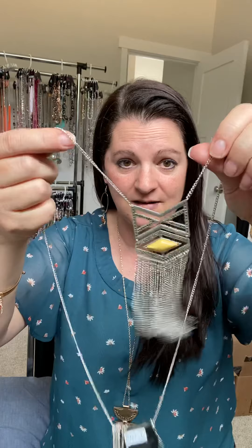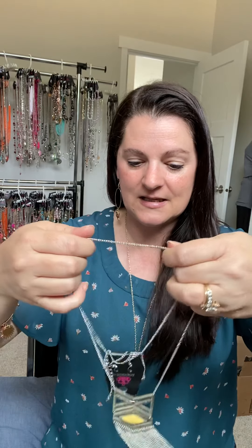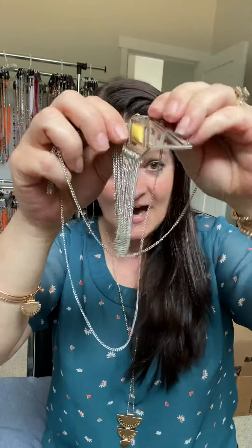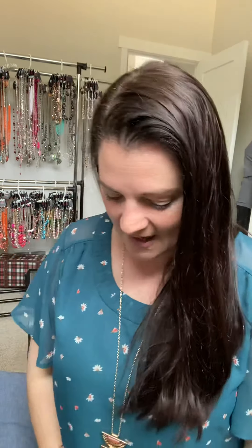Here's a silver — see how this one is balanced? There's really no possible way to shorten this one up unless you could move the lobster claw to the back of your neck, which isn't usually doable. So here we just have a tassel that most likely would need to be worn at a longer length. Paparazzi styles — a lot of them will have a chain tassel, which is kind of fun. Ask if a necklace hinges — it's always great to have a little bit of movement while you move.